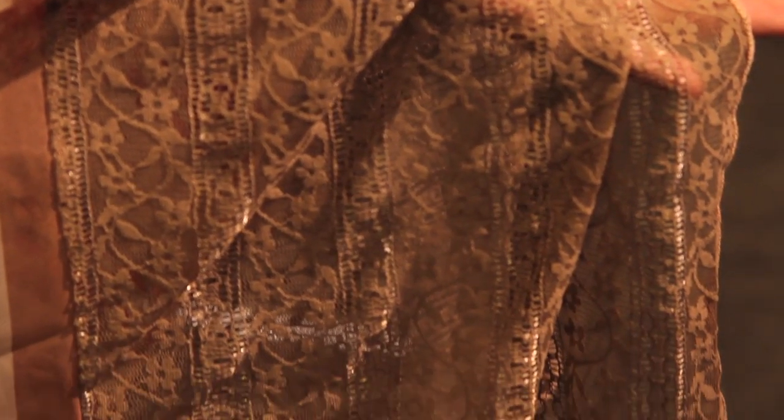Now most Hijab House scarves come with a lace panel, just like this. And although they can be quite tricky to wear, I'll show you how to get a great look that's easy and comfortable in less than a minute.